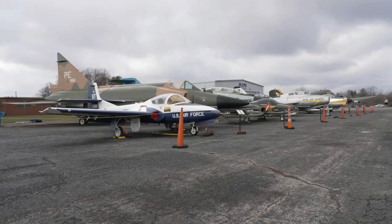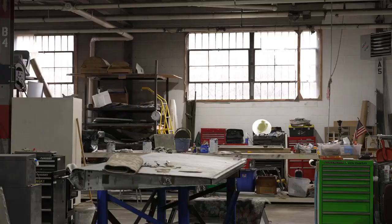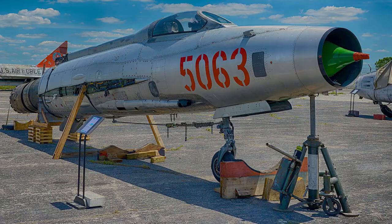Of the 59 airplanes we had, only three were flyable when they got here. One of our members owns a trucking company and has flatbed trucks. The disassembly process requires making parts small enough to fit on a flatbed truck and be transportable without wide loads. So they took the tail structure off, took the wings off, mounted the fuselage on the truck, picked up the wings and tail structure, brought it back here, and reassembled it at the museum.